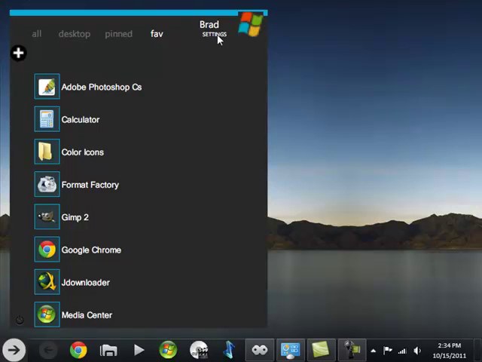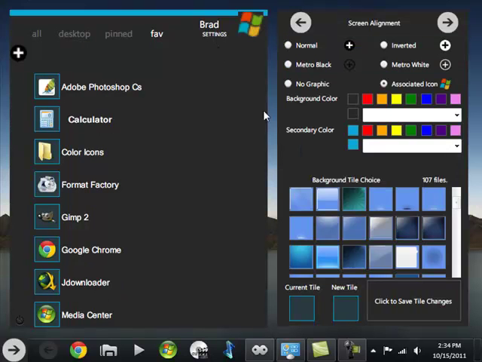Anyway, this is the settings. As you can tell, there's been a pretty big overhaul. Deathshot actually made the suggestion of doing the Metro look, and he was the one that came up with it, so I honored his initial design of the background with the colored border. Not much has really changed. I mean, I can do screen alignment, but I'm running 800 by 600 to show the minimum screen requirement so that it fits on there, so it doesn't really matter.